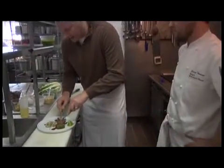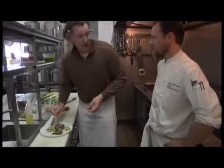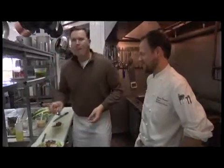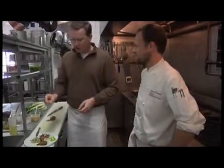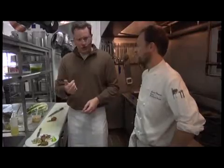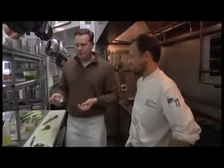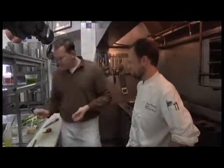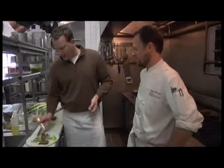Visually, it's stunning. It is extremely attractive plating, but of course, it all comes down to taste. That's right. I like the crust. Very smart that you seared it. Nice crunchiness to it. You can taste the herbs. Now the beans, I can already taste the thyme. Firm beans. Let's see how sweet. The balsamic really brings out the chicory. Good. And this coulis, that's cool.